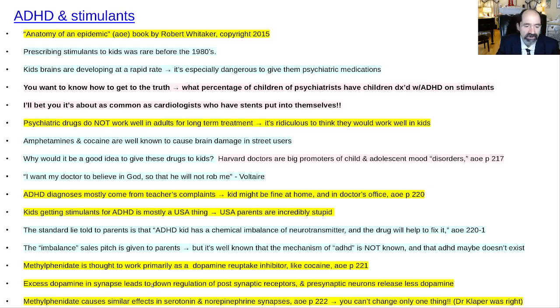And then it also affects other synapses. It doesn't just affect the dopamine synapse. It also affects serotonin synapses and norepinephrine synapses. And that reminds me, Dr. Klaper, a famous nutrition doctor, had a really good lecture where he says you can't change one thing, because when you change one thing, you change a bunch of other things. I'll talk about it in another lecture, but there's a tremendous amount of interrelated activity between serotonin synapses, norepinephrine synapses, dopamine synapses, and glutamate synapses. As a matter of fact, in the brain, glutamate is the most common neurotransmitter, about 80% of neurotransmitters, depending on what you read in different sources, but it's in that ballpark.